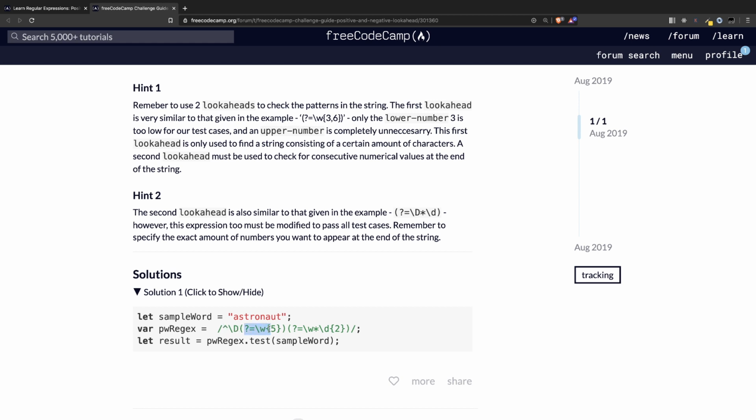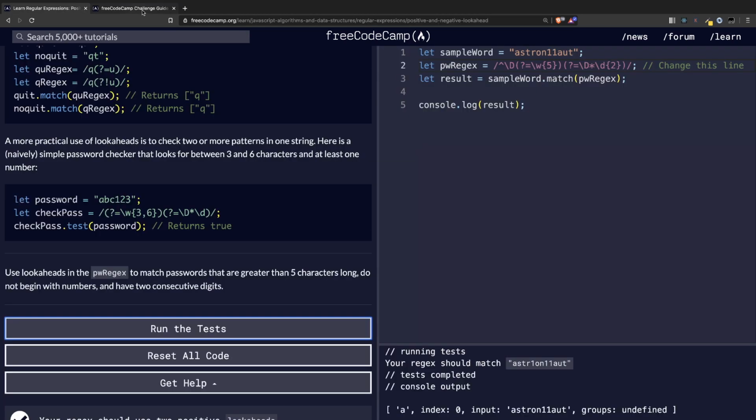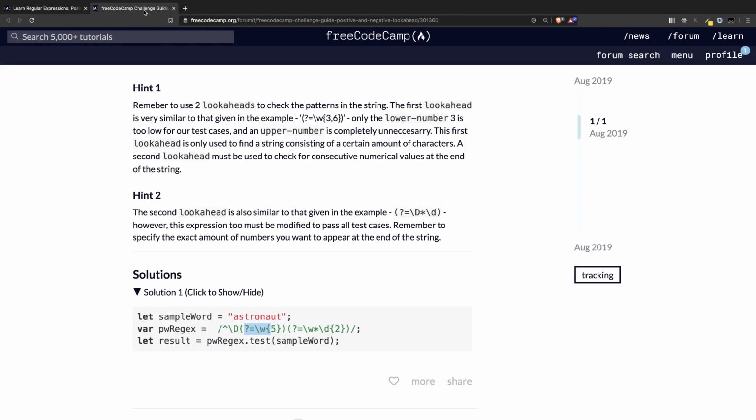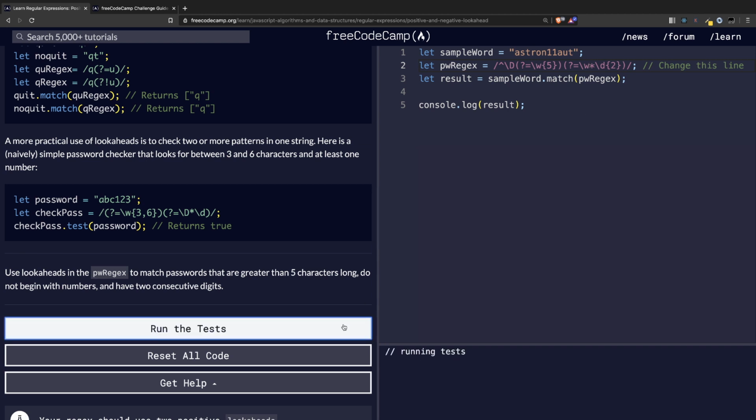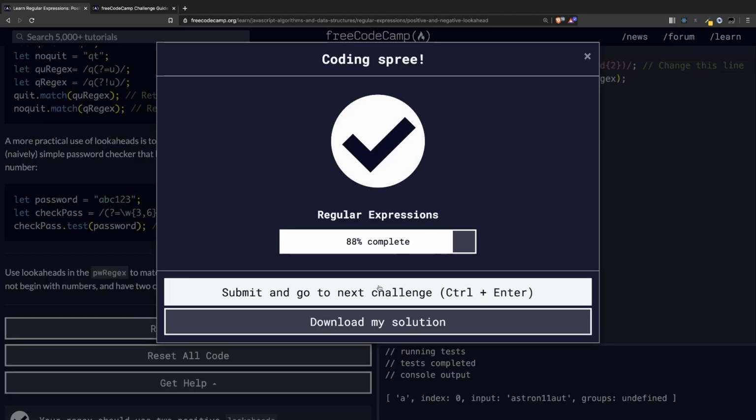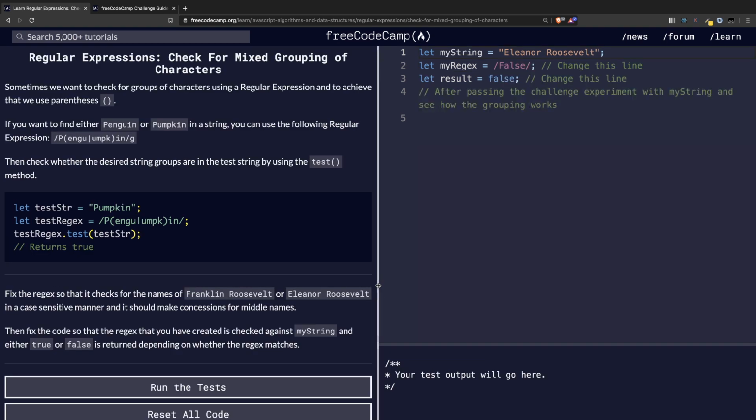So D, W, that star digits 2. What did I miss? W5 question mark equals. Oh, this should be. Alright. Well, we passed, but we kind of didn't, so yeah. Hopefully those of you who are watching the recording, you figured it out.